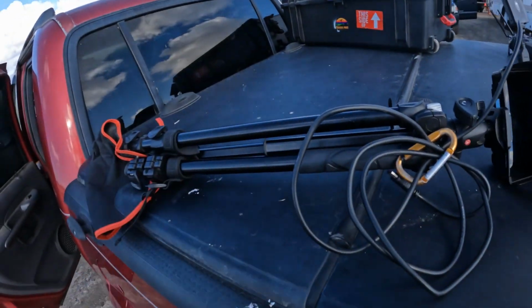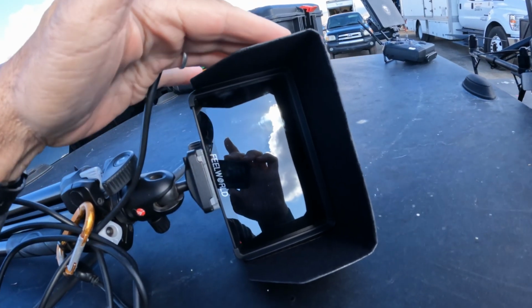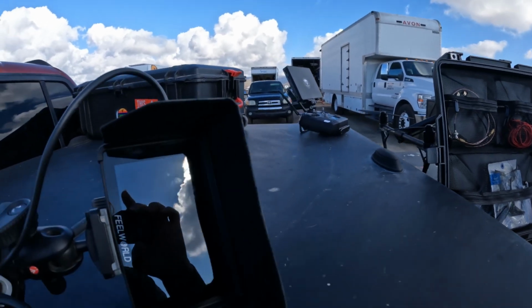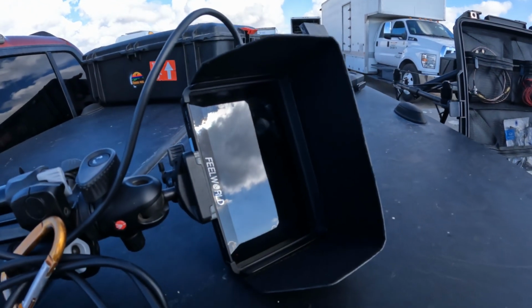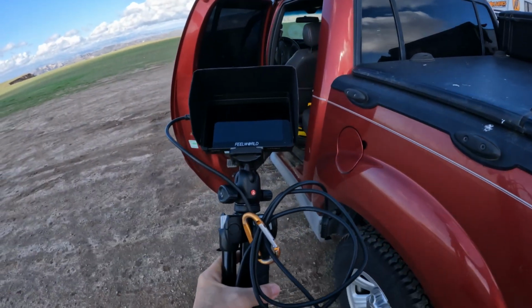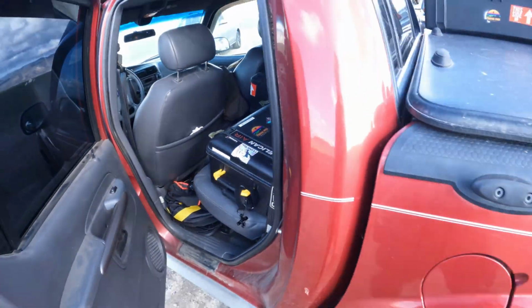We'll see. So while you wait, it's always a good idea to get just as ready as you can possibly be. So I'm spending some time with my tripod and my monitor. This monitor, I can just HDMI into the Inspire controller, this Sendence, and also offer my goggles if I'm doing FPV. So yeah, just get that ready to go. If I need it, I'll just pull it out. It'll be ready to rock.